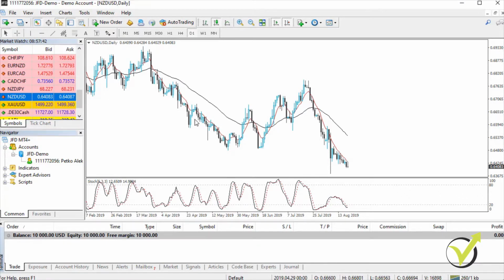Okay, you can see there are some indicators that came by default. And in the next lecture, I will show the very basics of MetaTrader, how to remove indicators, how to insert indicators, what is the market watch, the navigator, the terminal. Very simply, the basics of this platform for the people who didn't use it. And for those who already have experience, you can simply skip the next lecture and continue with the course.